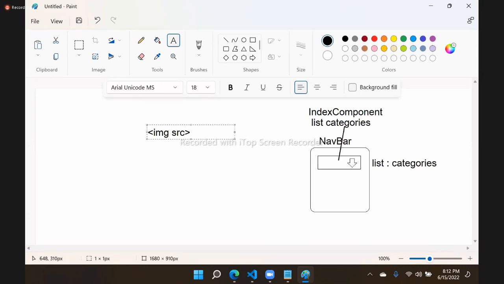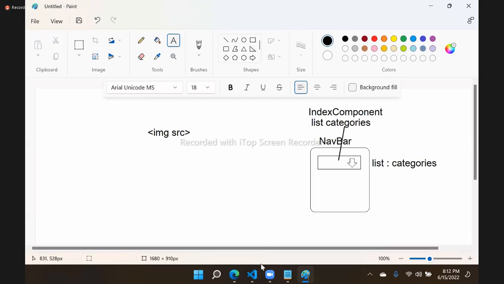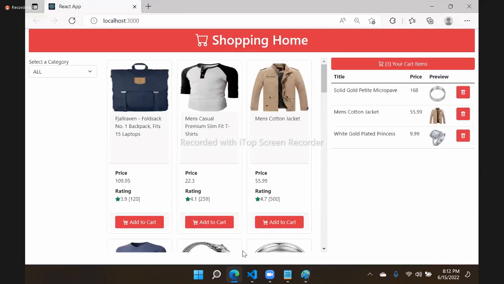That means src is a property which will accept the path and it will use that path image as source. That means every component can have properties. It's not necessary that every component must have properties. Components may not have properties. But if they have properties, it's important to pass the properties.